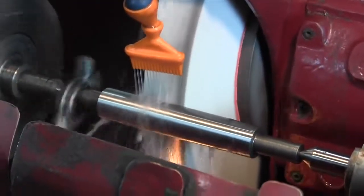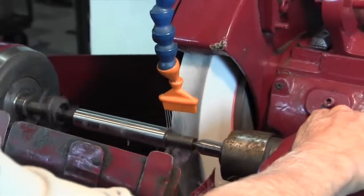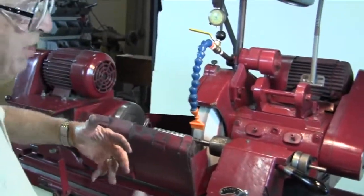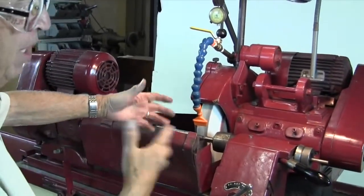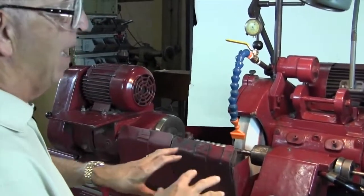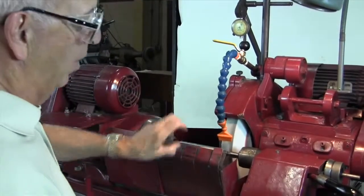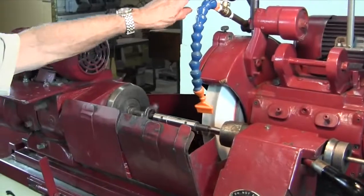Now you notice I'm moving faster now because I'm taking less stock. Yeah, no, it's a steeper cut. I like to pull away a little bit, so that's kind of the art form when you're pulling the tailstock away, when it's dragging off, when the wheel's coming off, or the part's coming off the wheel. It's much less apt to create a smaller diameter on the end there. So now we'll take it out and give it a check and see what we got.